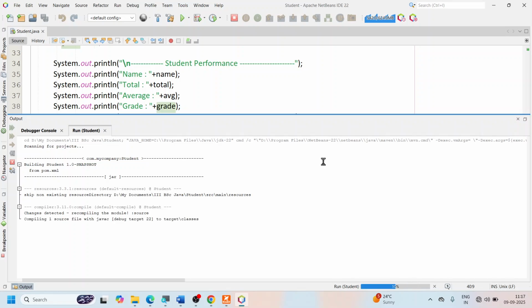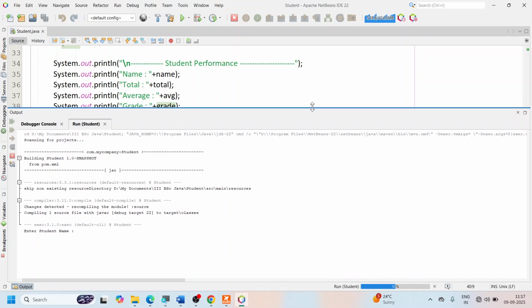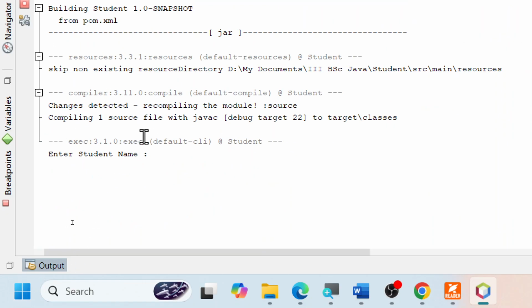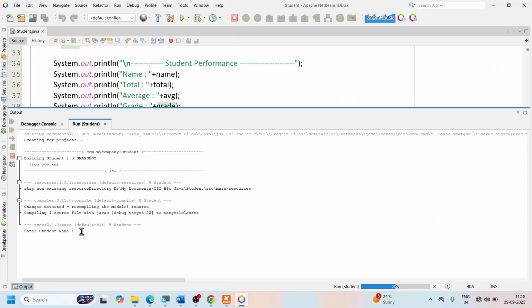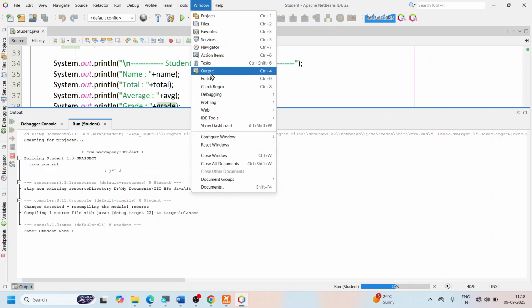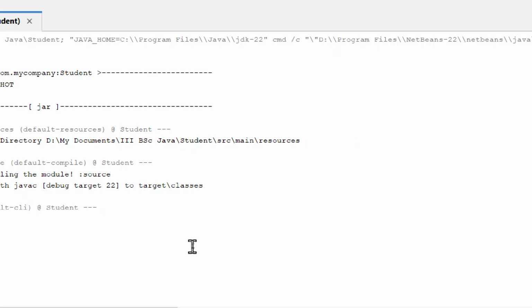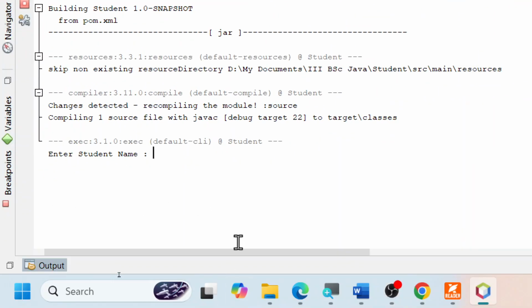If there are no errors, you get the straightforward thing. So you notice here it is asking me for the name of my student. So I'm going to go here again. For those students who are not getting this output, go to the window and you get the option for output. If you can't see the output, just go to the window and then get it. Now let me go here, and I'm going to say this is Ravi. Okay, and marks in 3 subjects, say 67, 78, 54.